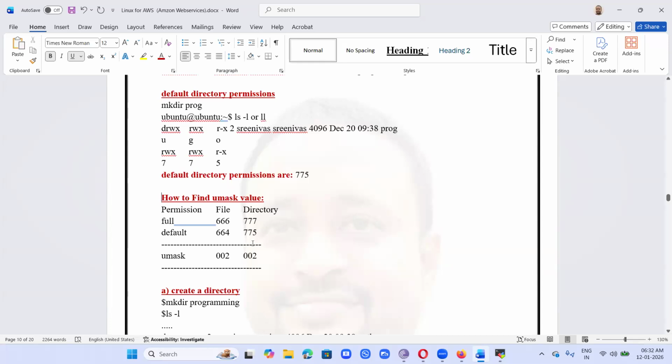What are the default permissions? Owner 7, group members 7, other people 5. If you subtract this default from the full permission, you will get the umask value 002. So the file umask value is 002, and the directory umask value is 002.